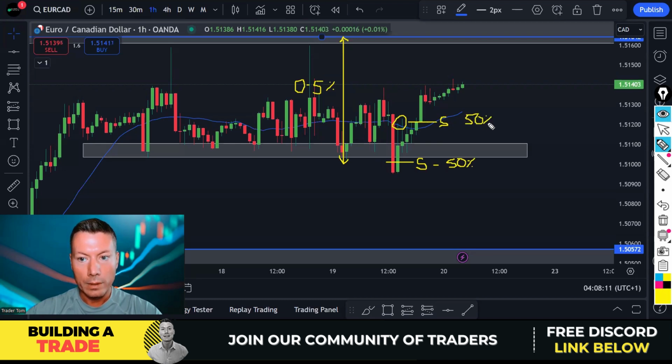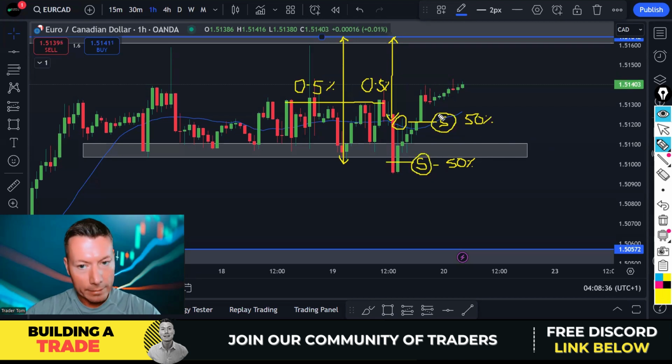So now this is also 0.5% risk. I don't change my risk parameters. This trade still equates to 1% risk, I've just done it in increments. The resulting lot size will be different, so obviously this lot size will be bigger than this lot size. And this is where we are. My average price is roughly here now.